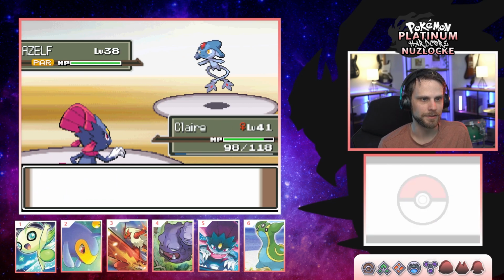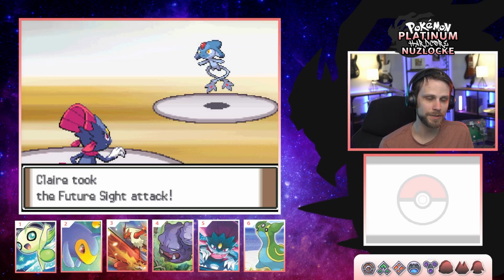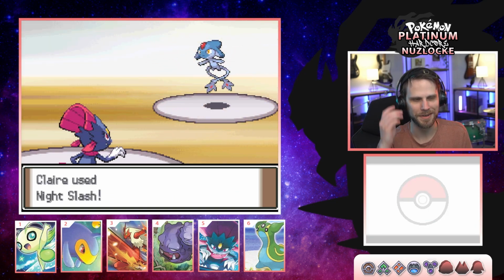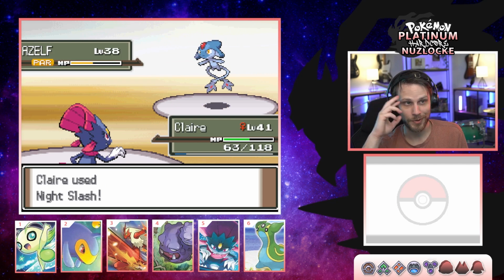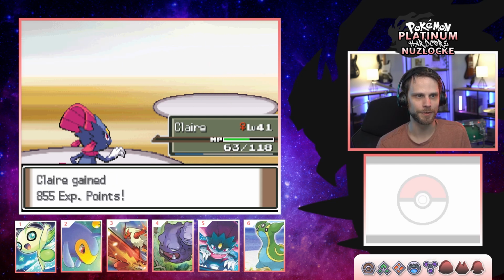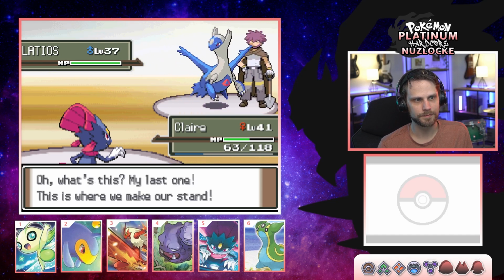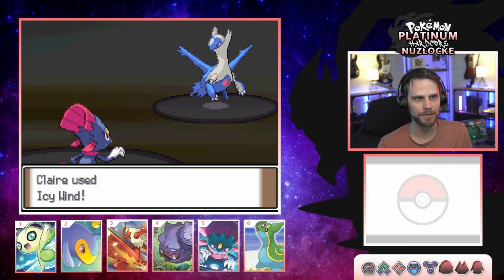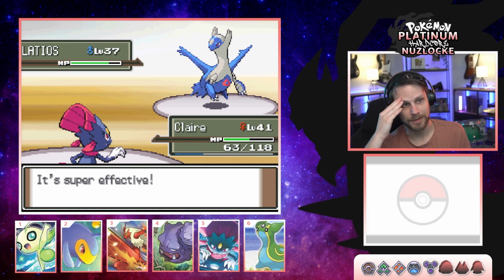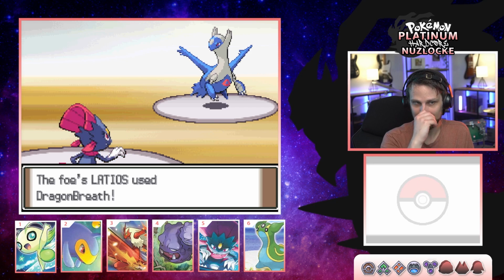Okay, they just go for Detect again, so let's Night Slash. There's the Detect, sure. There's the Future Sight, which shouldn't do that much. Okay, we don't have a ton of HP, so that's what's so scary about this, right? Claire is not super bulky, fast and heavy hitting. Look at that, one-shotting an Azelf at level 38. That is incredible. But in general, obviously not very bulky. All right, so this is the last one. I think we just Icy Wind here. Which should do a little, our special attack is pretty garbage if I'm honest. There's the Dragon Breath. Please don't kill Claire.